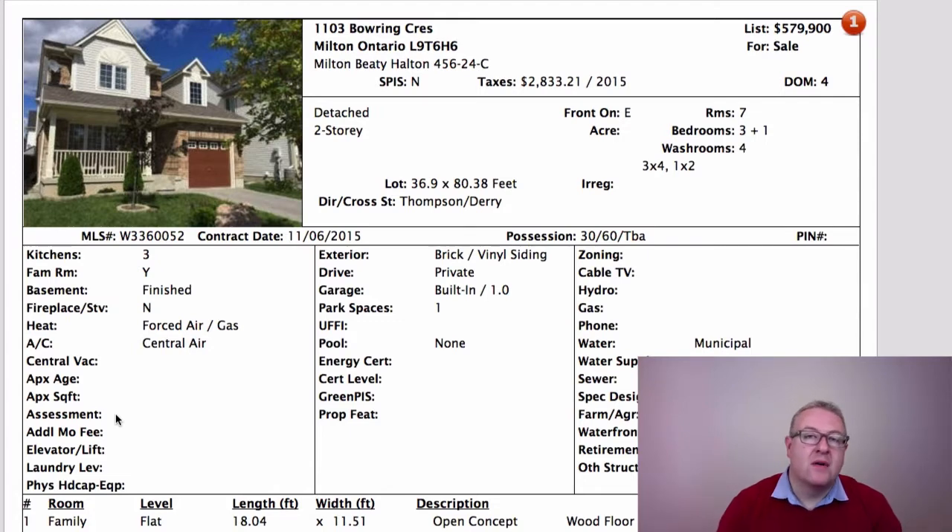1103 Bowering Crescent. What I like about Bowering is if you don't live on that street you pretty much don't go on it, so it's a very street-hockey-friendly kind of street. The home itself is 1,435 square feet and does have a finished basement. If it's nice inside they have a chance at this price, but it's a little bit smaller than some of the others — we even saw an 1,800 square foot home with a finished basement on Donnelly that listed last week and it's already sold.